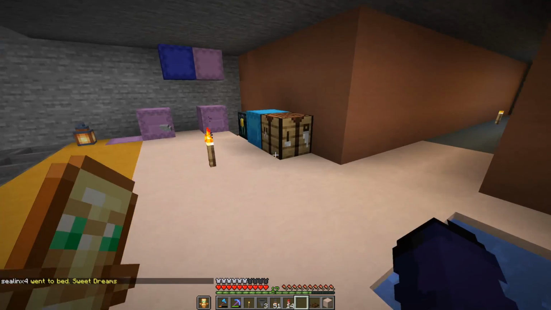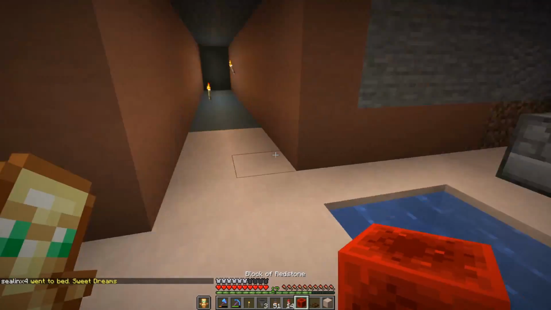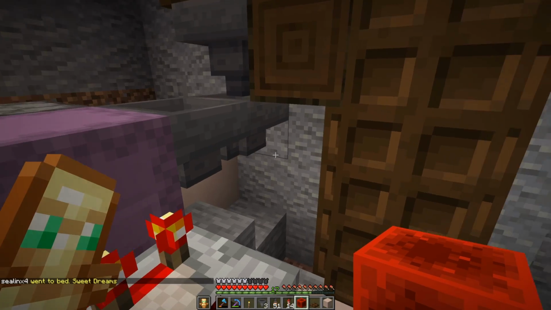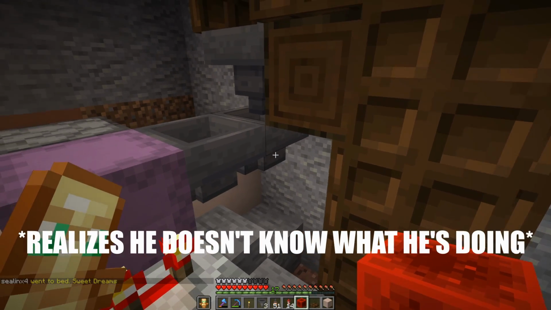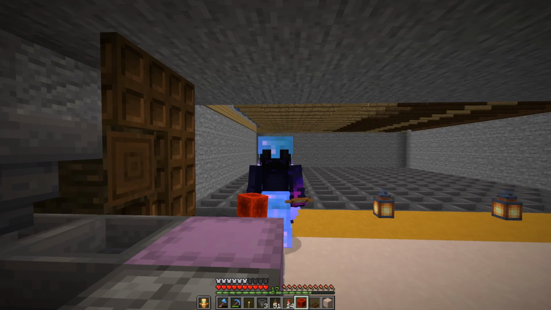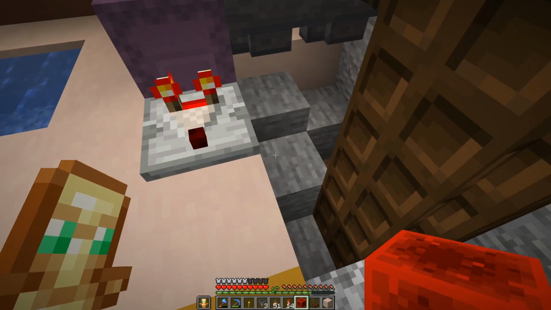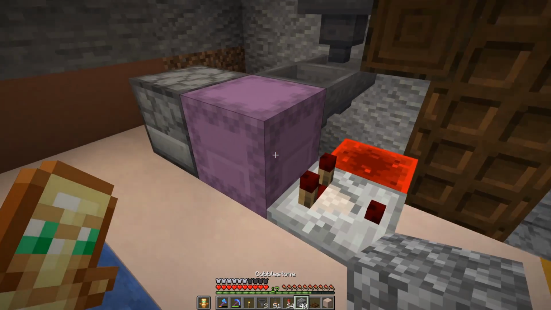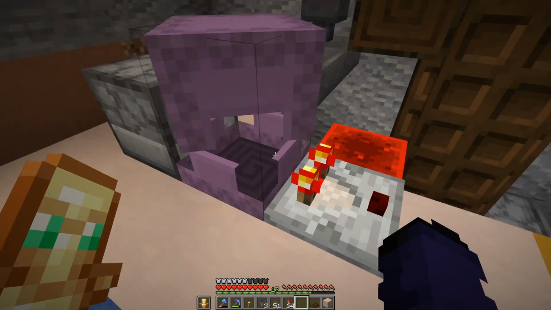We need a redstone block now. Just right here. But then it blocked, doesn't it? After much research, we're going to put a redstone block right there. Okay, so when this is off, okay, yeah, perfect. So I'm going to leave that in there for now.